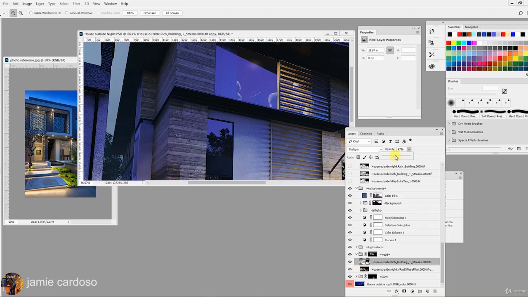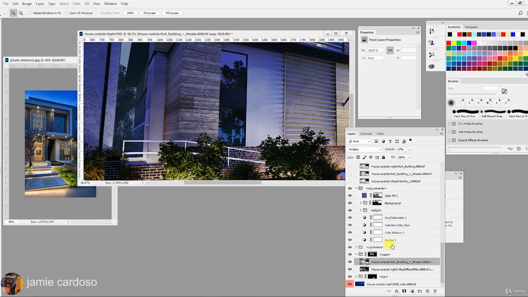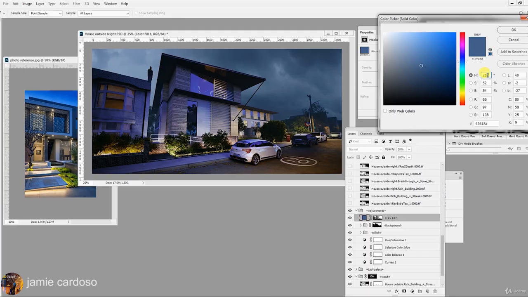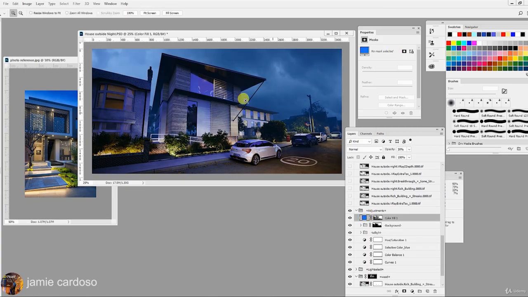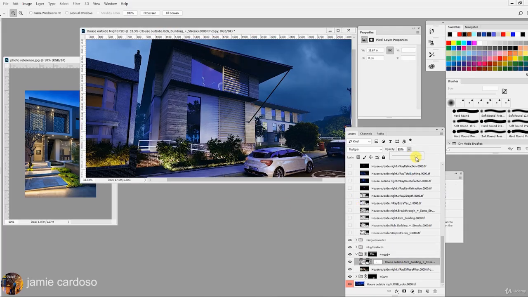The next step is to start brushing away parts of the rich dirt layer that are not very complementary to the image. Add the layer mask and enable the brush tool. Reduce the brush opacity and start brushing away the undesired areas of the rich dirt. Let's go back to the color fill adjustment layer and change the fog color slightly. Let's tweak the rich dirt layer a bit further.